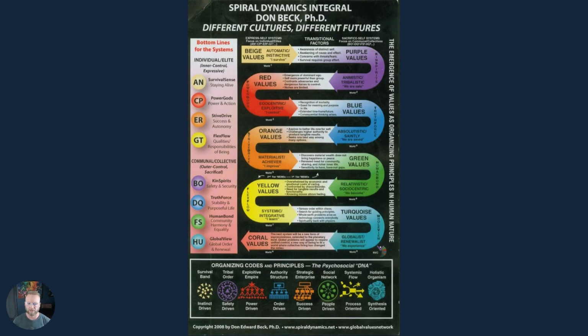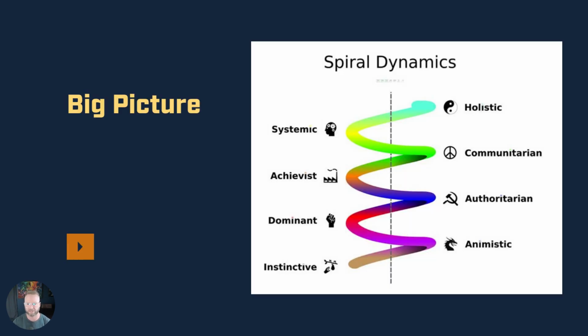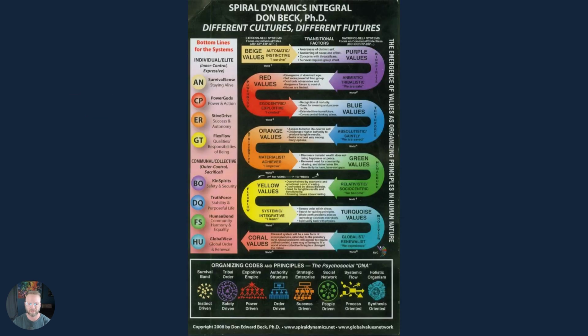So another graphic, it's a lot more busy. You'll notice some of these graphics get really busy because it's saying a lot. Whereas this particular slide is spiraling up, starting here at the bottom, this one is showing a spiraling down. So the lowest of the stages of development is up here and the highest is down here. And I like this because it basically demonstrates how there's a flow between them.